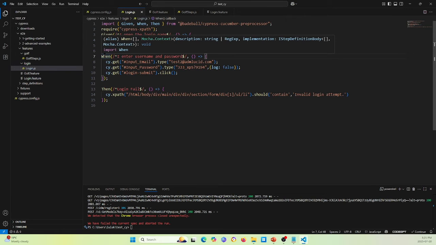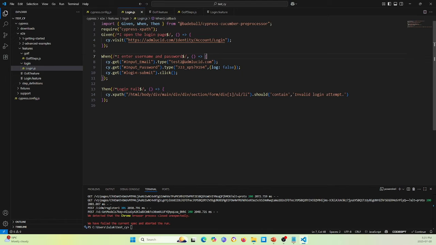And here is the keyword when, and the sentence to add the username and the password. You see here is the username, type this one, and the password, type this one. This is a wrong password. And here it is not logged, so when the test executes, it does not let the user see the passwords.